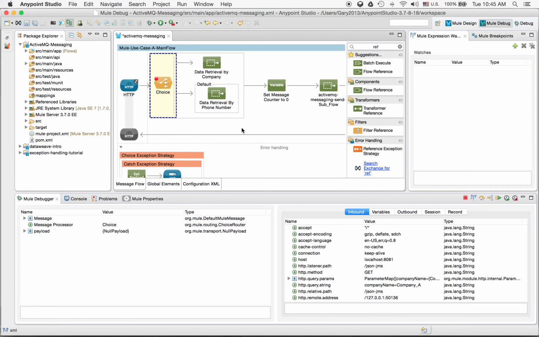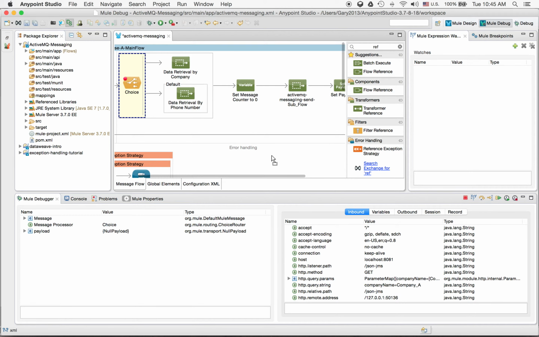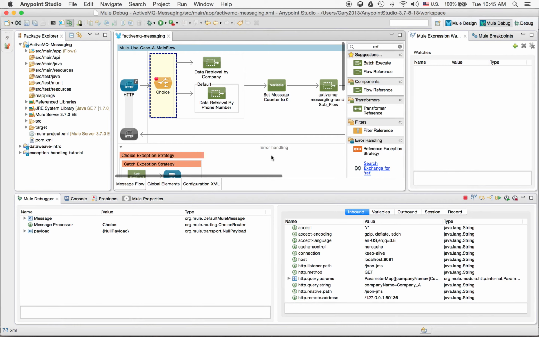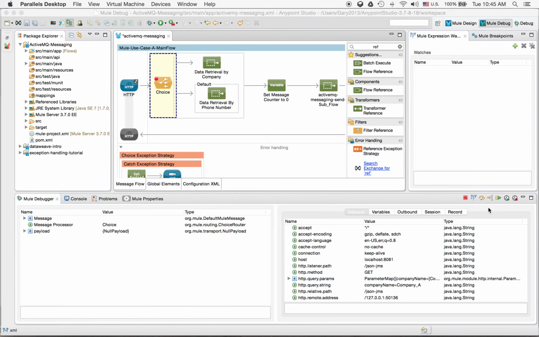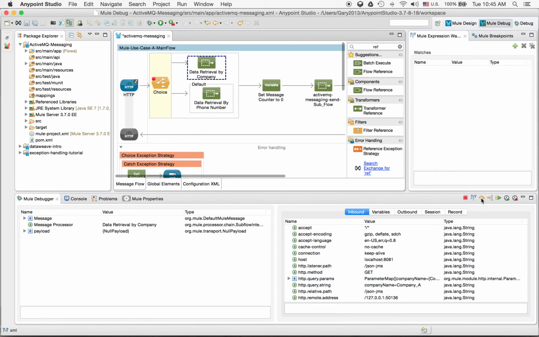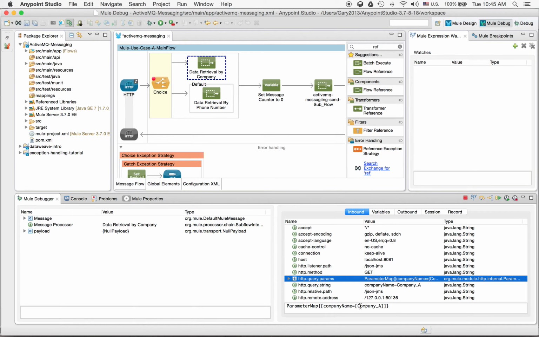Sometimes my F6 doesn't work, so let's try it this way. Remember, I passed the parameter as company name, right? Let's look at the inbound parameters here. See that? This is company A, okay?